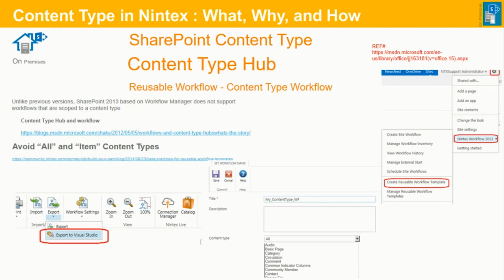Once you export it, add it to your solution gallery, then install and activate your solution. Once you activate your solution, SharePoint will add it to your features. For example, if I have a Nintex workflow called My Workflow, then you will have a new feature called My Workflow under your site. You go ahead and activate that feature.